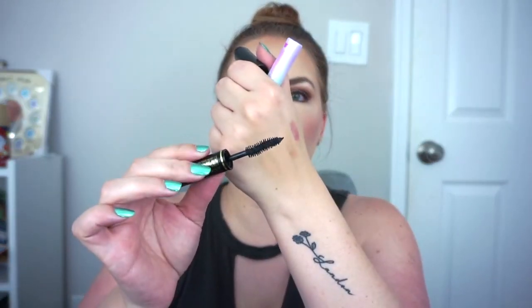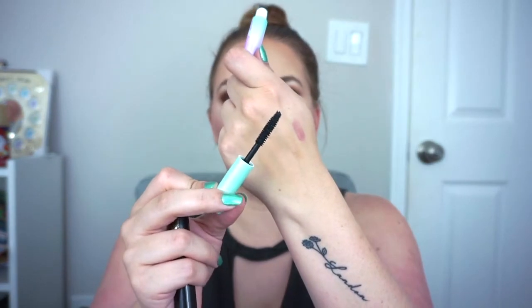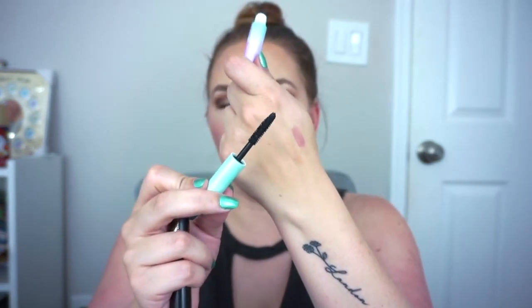I have a new mascara combo I'm going to be using for two months. Starting with the Lancôme Hypnôse Mascara — one of my favorite mascaras of all time — and then I've already opened but haven't used much the Cali Ray Come Hell or High Water Mascara, so I'm going to use it before it dries up. On its own it doesn't do enough for me but I think it will pair nicely with the Lancôme.